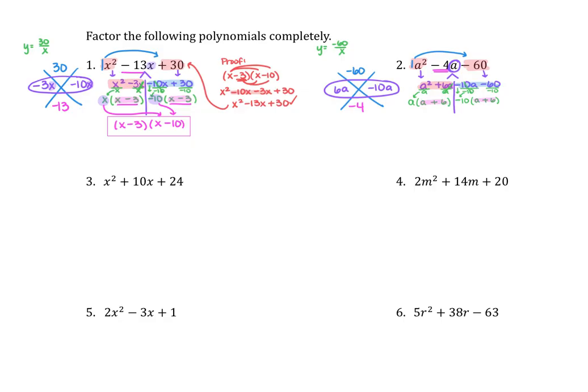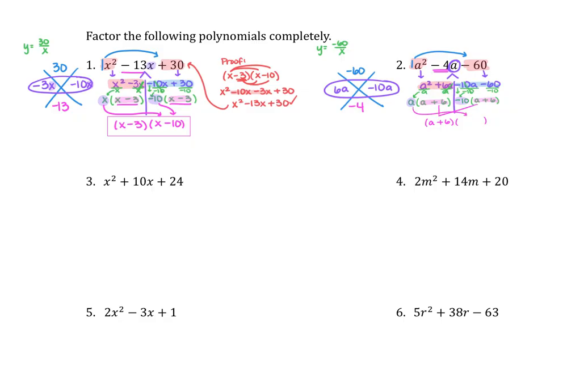If they're not the same, that's a dead giveaway something is wrong. I'm going to write that one time. So those two come together to make that one binomial. My second binomial, remember, is made up of what was left that I didn't use, which is the a and negative 10.